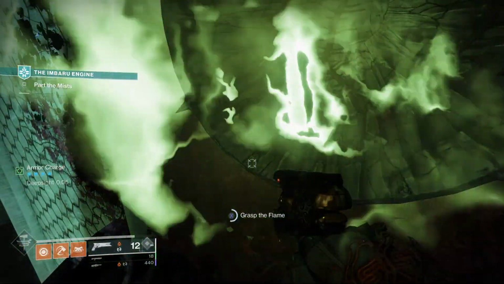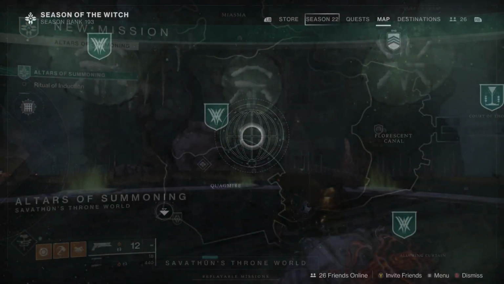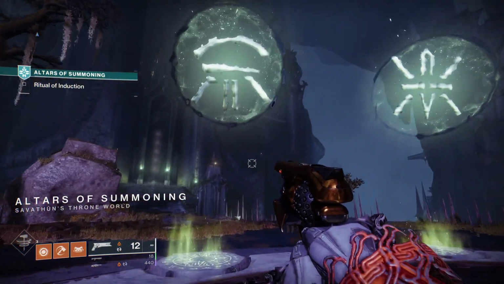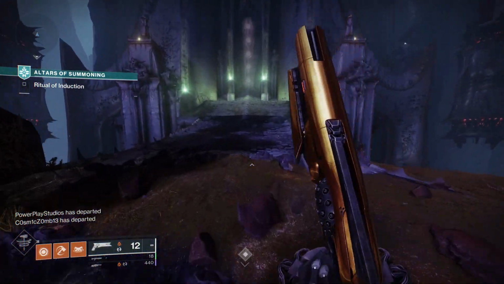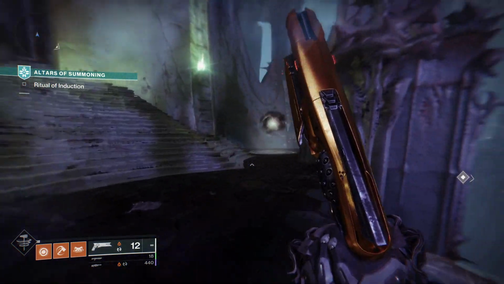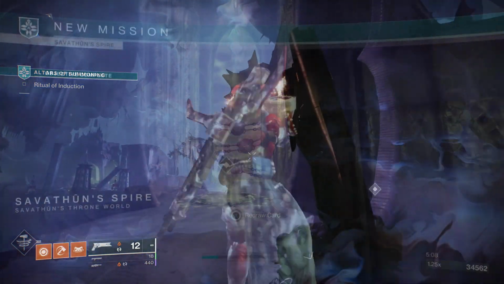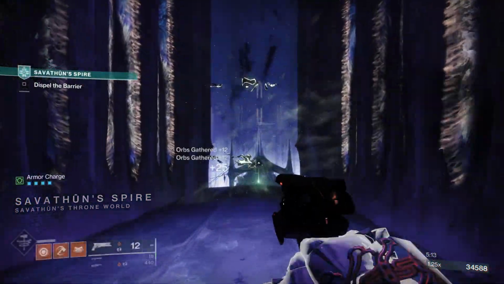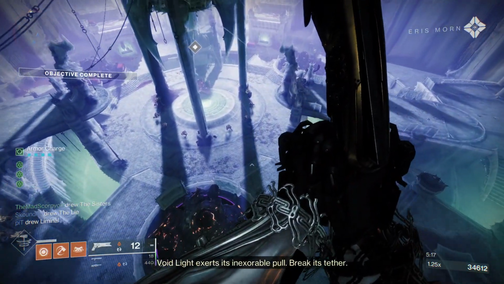Once you grab the flame, you are done here and can head to either the Savathun Spire or the Altars of Summoning. Once at the Ritual Circle, you can actually see the flame right there, and you will go into the altar, which is essentially where the final boss battle happens for the season when you fight the Leviathan Eater. Look to the right, you will see a Deep Sight that will take you up to the next flame to grab. Once you get to the Savathun Spire mission, you can essentially run all the way until the final boss fight, which you will want to stop just before.